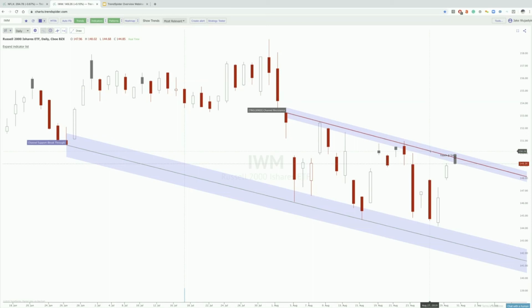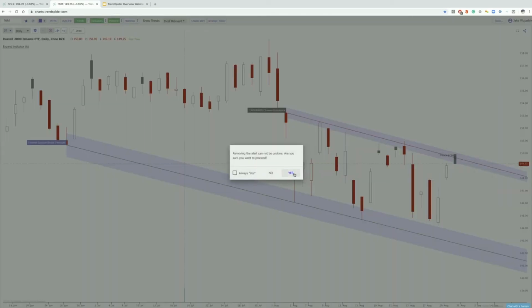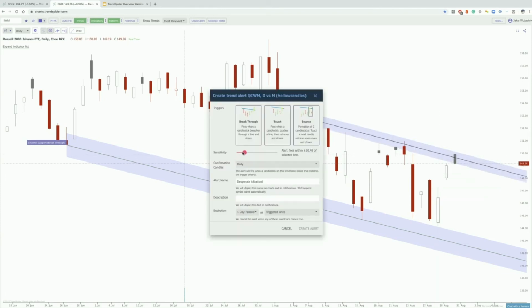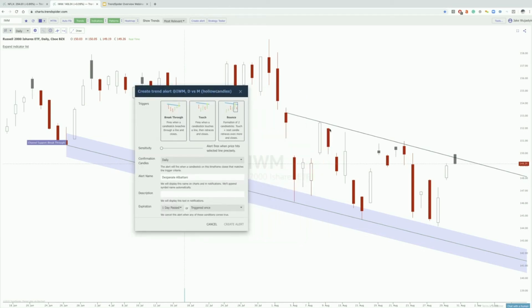So it's really cool because if we remove this, right now you've only got this general line. What you can do is increase or decrease the area that you want to be alerted around this line. So you can be alerted just when the price touches the exact line. But a lot of the time that's not realistic, especially at this time. But if you increase the sensitivity here, you would have been able to capture these areas pretty easily.